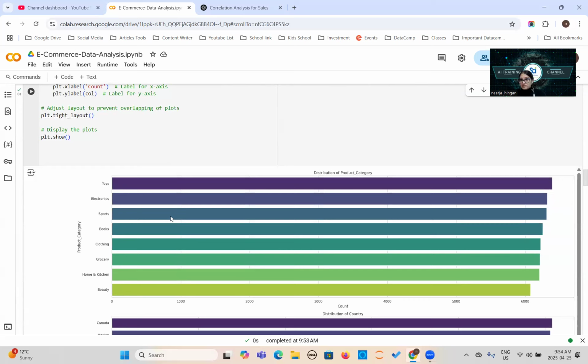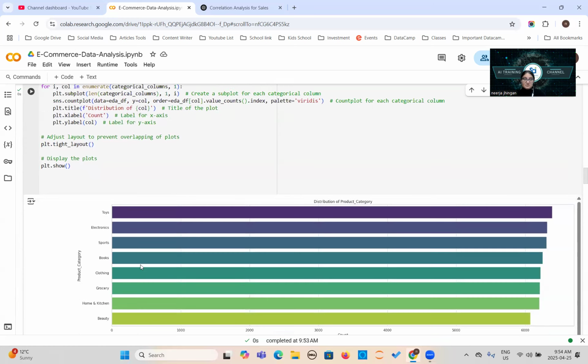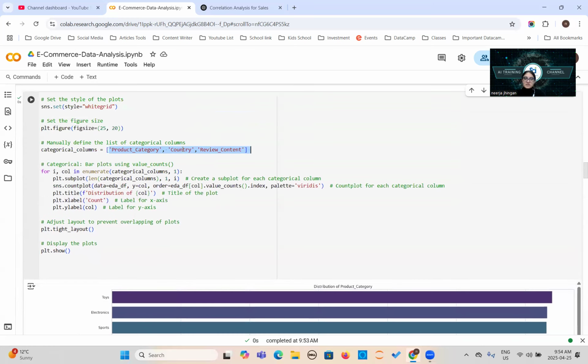They can increase the revenue here. They can add more products. Maybe they can choose another brand to sell, which the customers like most of the time. So you need to think in that way too. That's why we are doing this univariate analysis first. Based on that, we are using a bar plot here and running a loop on that.